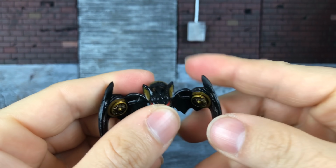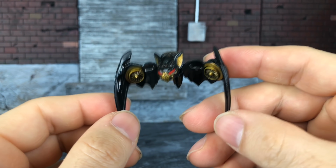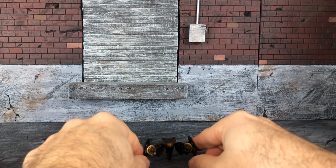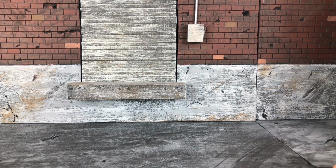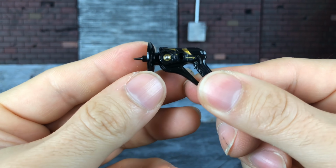The wings on it do kind of articulate, though, which is pretty nice. You know, maybe you can have it kind of stand up on its own or something like that. I don't know. I was able to do it before, but you guys get the idea. Here is his sonic weapon.